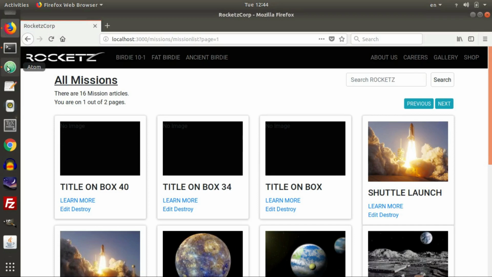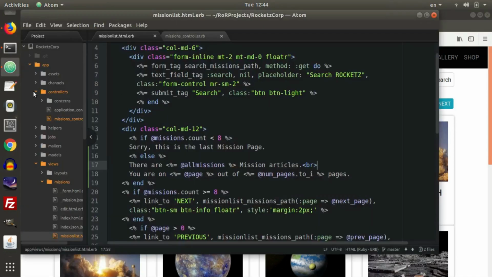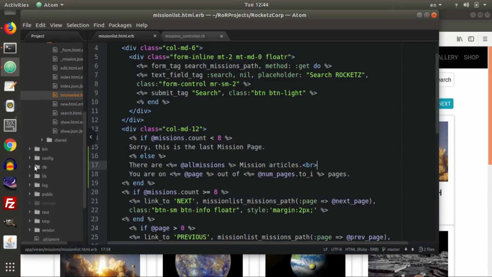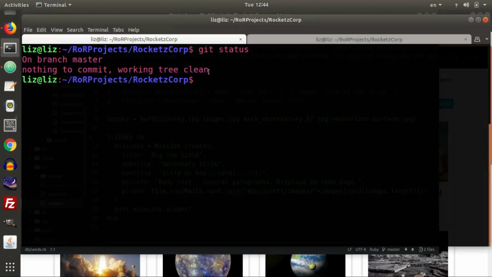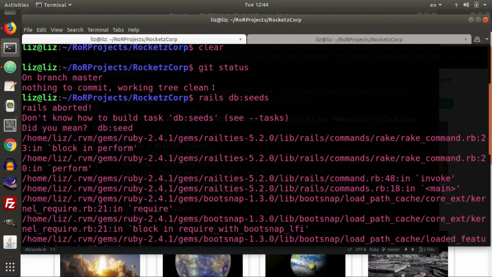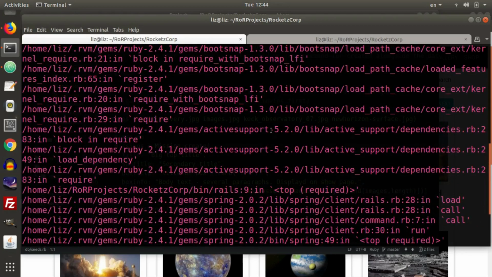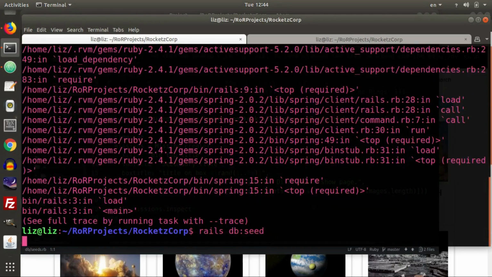All right. So let's see here. I'm actually going to seed some more boxes. So I go to db and then seeds.rb, and I'm going to seed 5 more. So then I have an uneven number of boxes, because 16 I have now plus 5 will be 21. All right, I'm in my terminal, and I do seeds.db seeds. And I made a mistake. It has to be seed, not seeds. So rails db:seed. There we go. I think you already should have 25, so you do not have to do this.